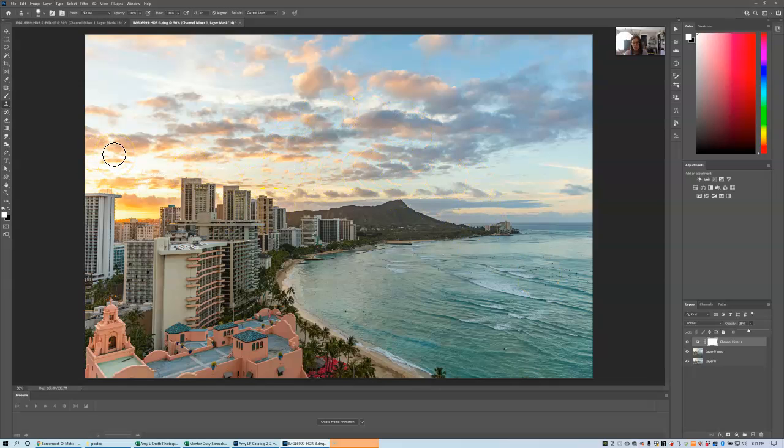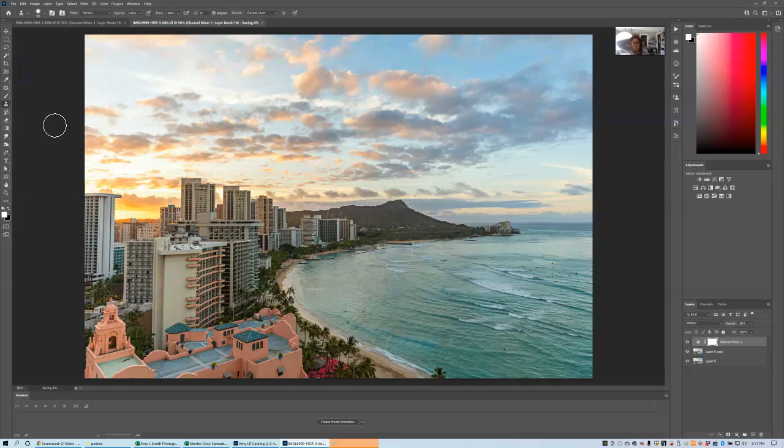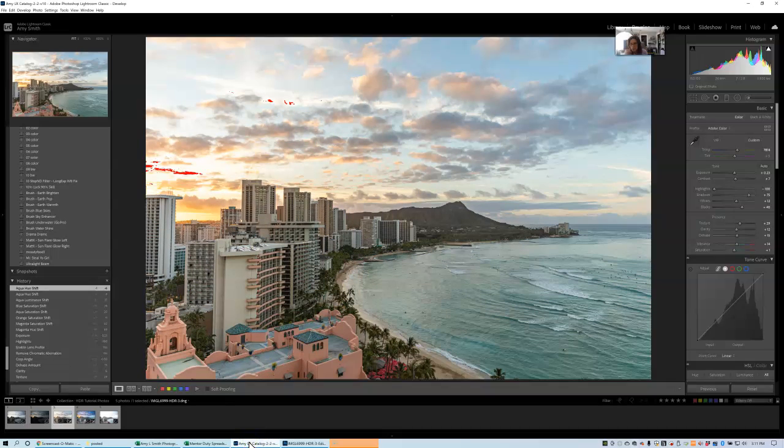I don't have any cloning. That's usually where I do cloning, any masking, you know, any of the intricate work that Photoshop is so good at doing. I don't need to liquefy anything. I don't need to do any kind of extension of the canvas here. So we're just going to take it right back to Lightroom. And we do that by just going to File, Save, and we'll go back to Lightroom and wait just a second.